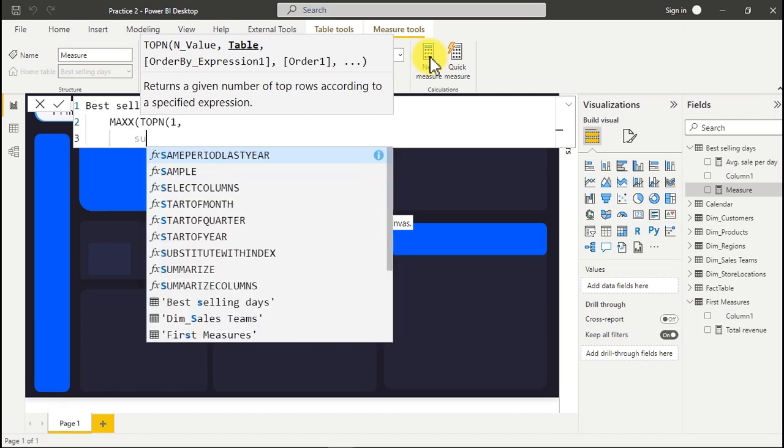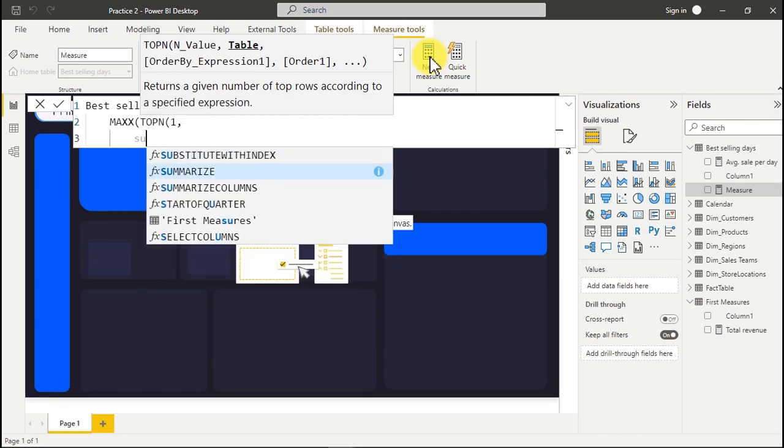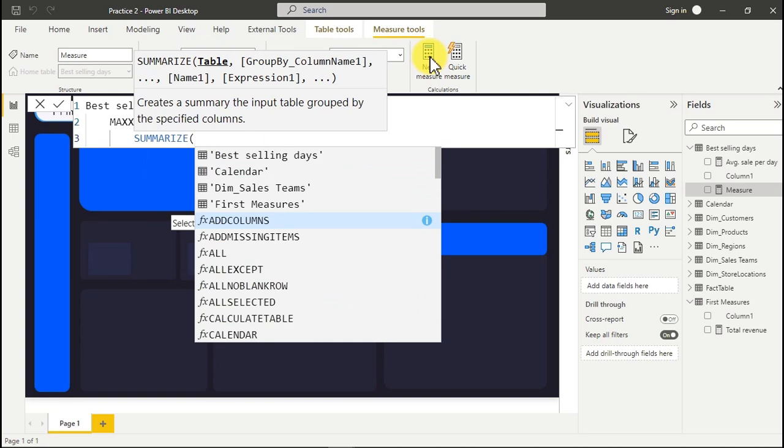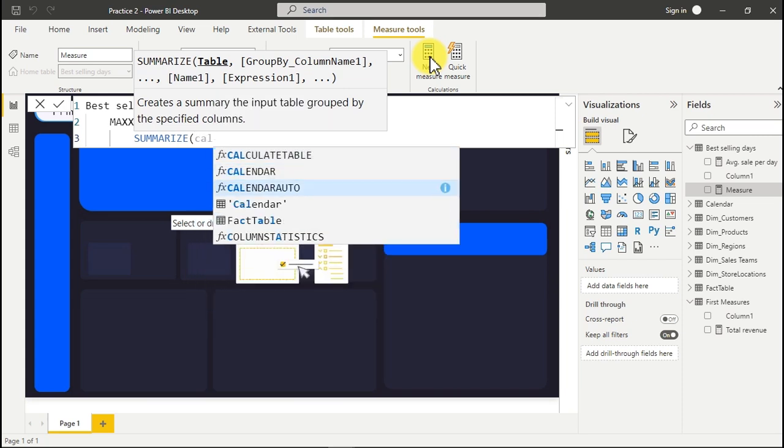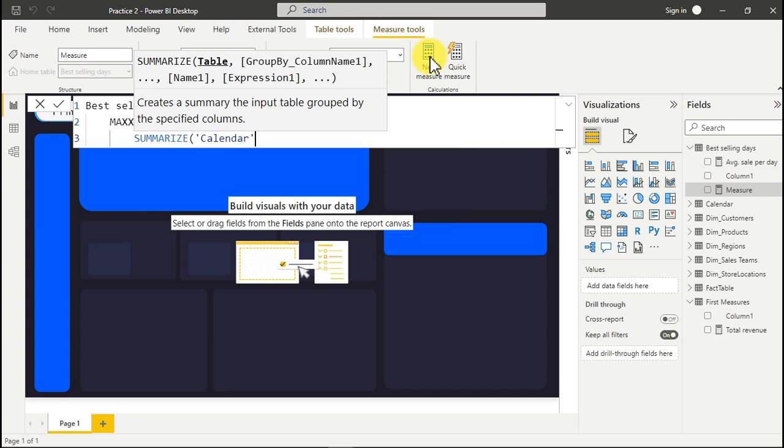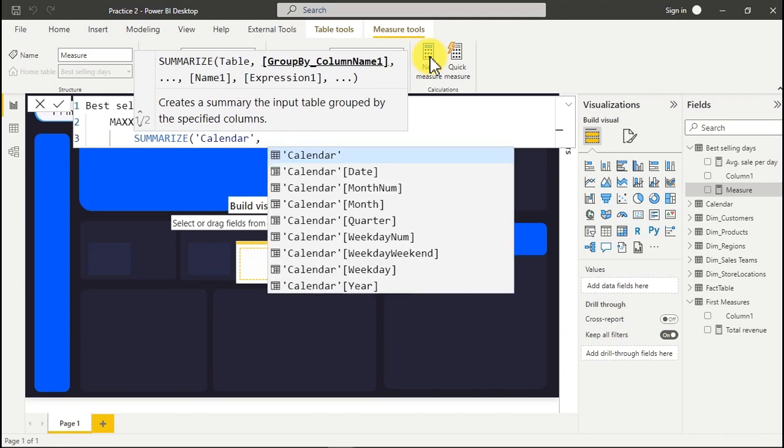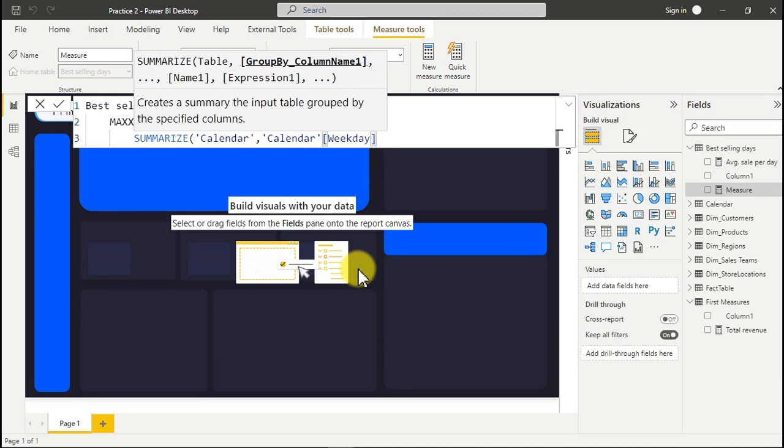So I'm going to use SUMMARIZE. Here is my SUMMARIZE right here. The SUMMARIZE is looking for a table, and now we're going to provide it with the calendar table. So I'm going to say calendar, just the table that houses our calendar right here. And inside the calendar, we have a column, I think it was named weekday. So I'm going to type in my comma, weekday. We should have it. So right now we have the column that is named weekday right here. That is all about it.